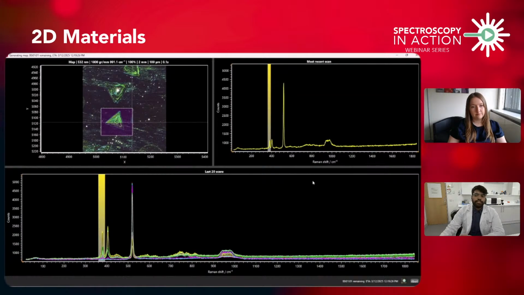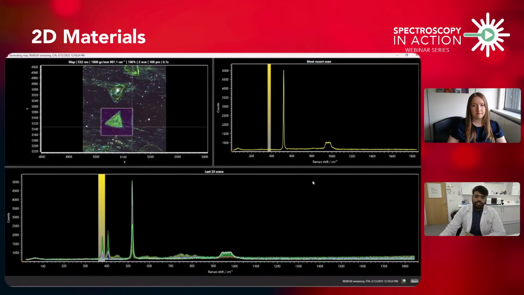I've kept the other conditions that I'll mention. I've kept the pinhole and the slit open to the maximum, and we can see that we're acquiring a really nice resolution of the flake itself. When I did the measurement setup, you can see this yellow box that's active on the live acquisition of the maps. I defined this and placed it over one of the main peaks of the molybdenum disulfide. This is a peak at around 385, corresponding to the E2G band of the molybdenum disulfide, which represents the in-plane vibrations.